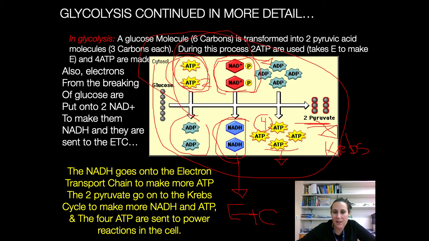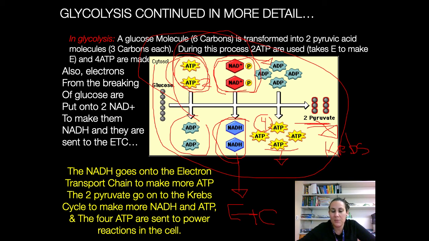Then some of that energy and electrons that come from glucose power a synthase that charges 4 ATP. So you'll notice it takes 2 ATP to start this process, and you end up with 4 ATP. So ultimately, you have a net gain of 2 ATP. So the 2 pyruvates are the result of this whole process. The whole point of glycolysis truly is to give your cell a little bit of energy in the ATP, but it is mainly to break the glucose into 2.